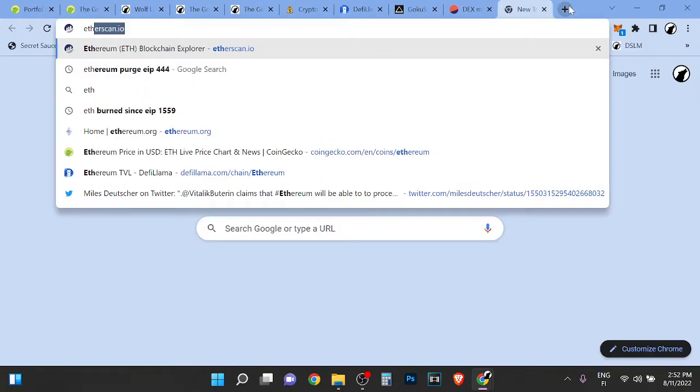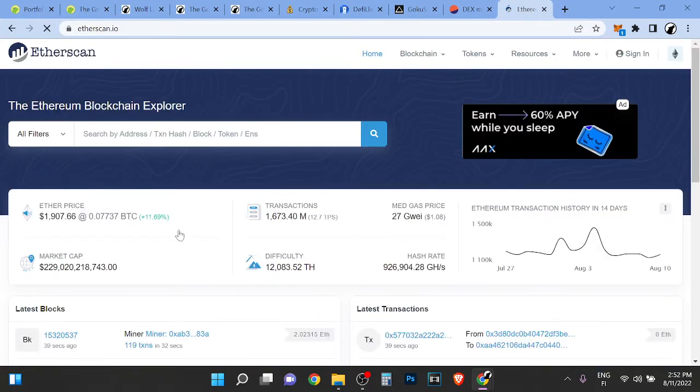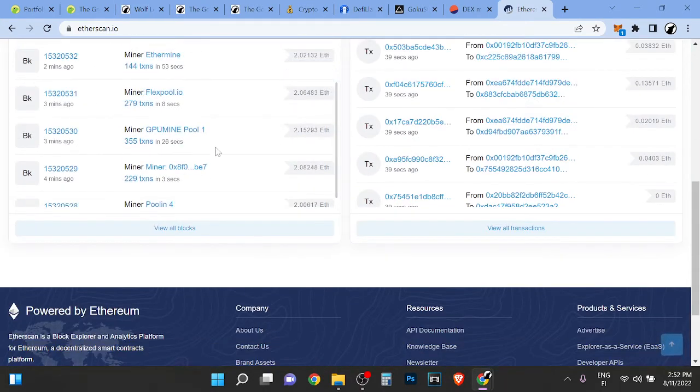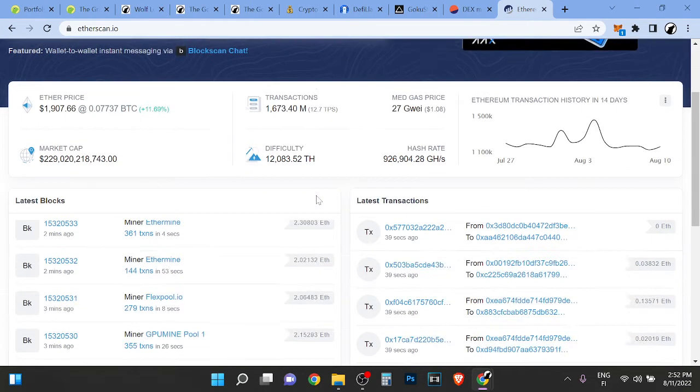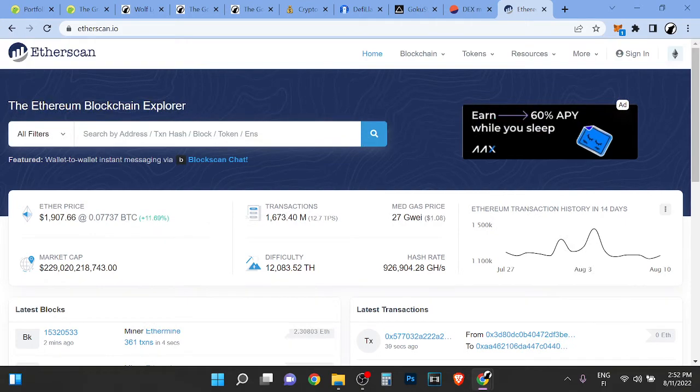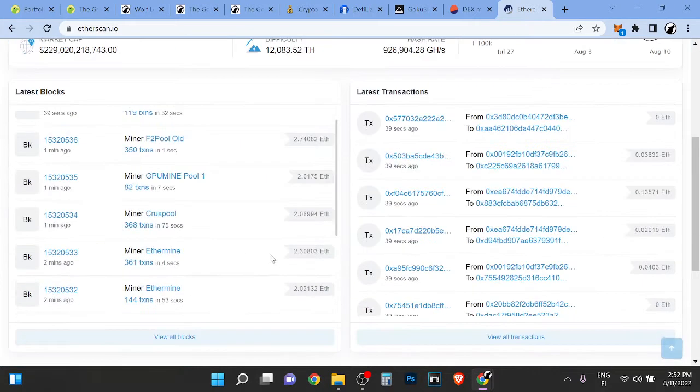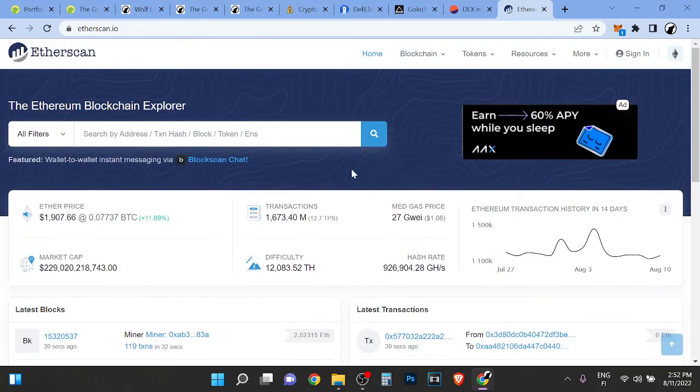So if you look at, for example, Etherscan, you can come here. Now you might ask, hey Wolf, why do we need the Graph? Because we can see the data here. Well, let me tell you. Etherscan is indexing the data. However, the data is actually on centralized servers. Yeah, you heard it right. It's on centralized servers, so this is not a long-term solution. You actually need a decentralized version of this.